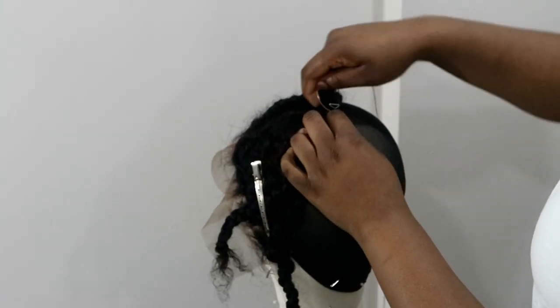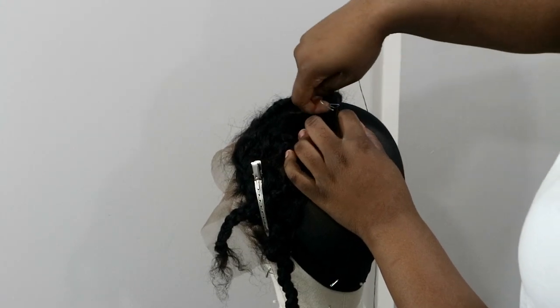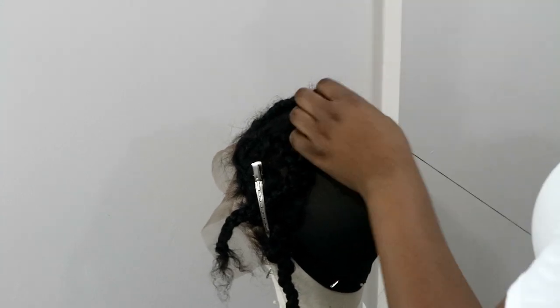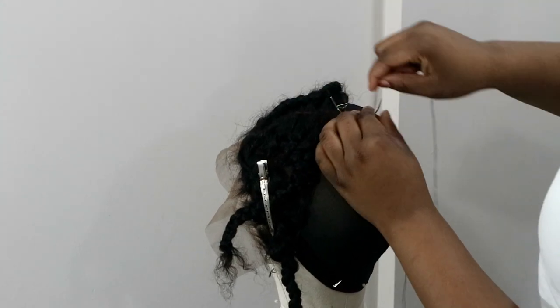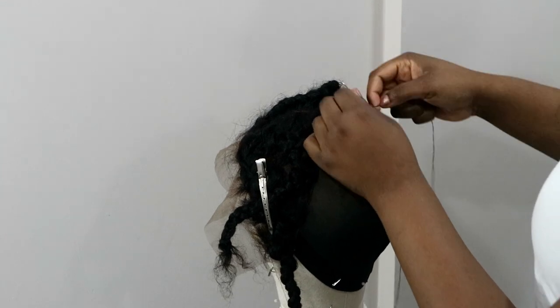All right, so let's get started. I have my frontal flush up against the mesh dome cap. Now I'm just going to start from the middle of the frontal and sew my way down on either side. So this is the knot I like to do while sewing my wigs. It's called the bouillon knot, I think it's called.